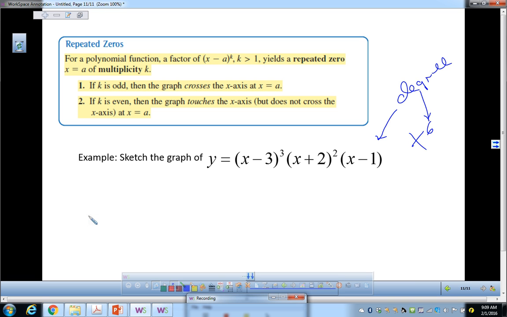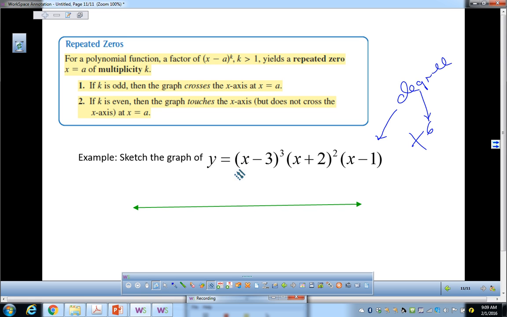So what you know is that you have a zero. If I were graphing this function, which I'm going to do right now, just sketching it, at positive 3, I have a 0. 1, 2, 3. And its multiplicity is 3. If k is odd, then the graph crosses through at x equals a. So at 3, it's going to go through that point. This says if k is even, the graph touches the x-axis, but it does not cross the x-axis.